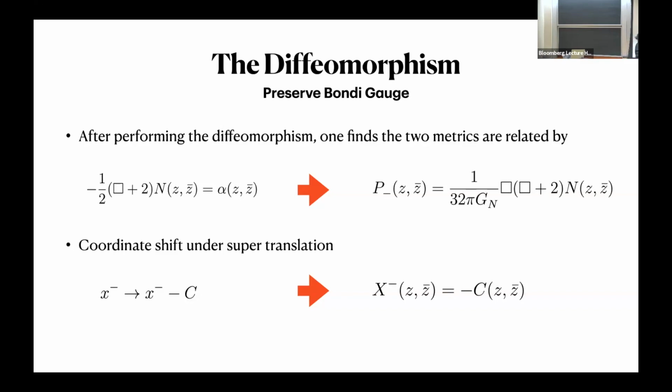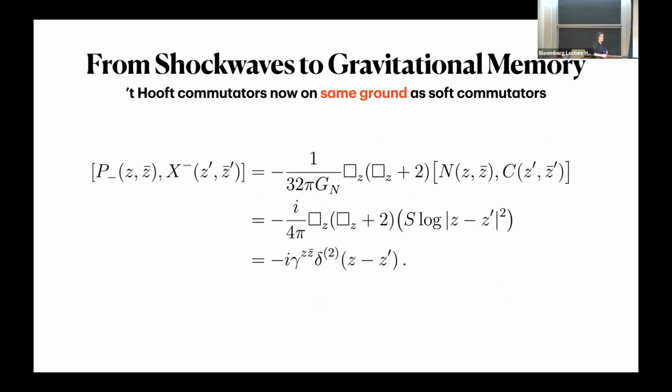There's a coordinate shift under supertranslations, where the coordinate is shifted by this quantity, which is the shear. And so these shifts in the light ray operators I can just directly associate with the shear. Now I have the ingredients I need to take this tough commutation relation between P and X via the diffeomorphism to relate it to the news and the shear, to pick up from the literature what this commutation relation is, to plug it in.